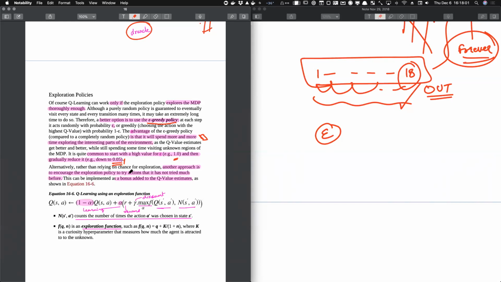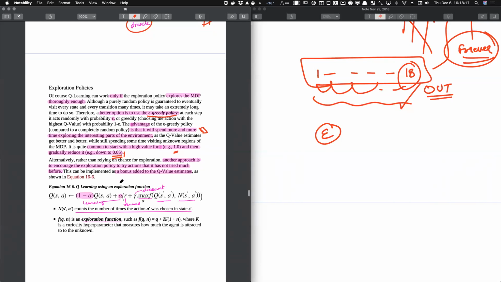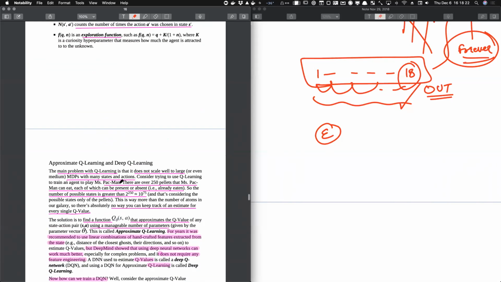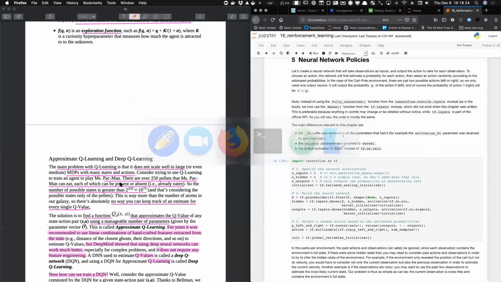So that's the underlying concept in this exploration technique, in which we greedily select certain parts of the action space which are interesting, and that's the underlying idea here. So we'll see how this is implemented in a real example. And so that example is right here.